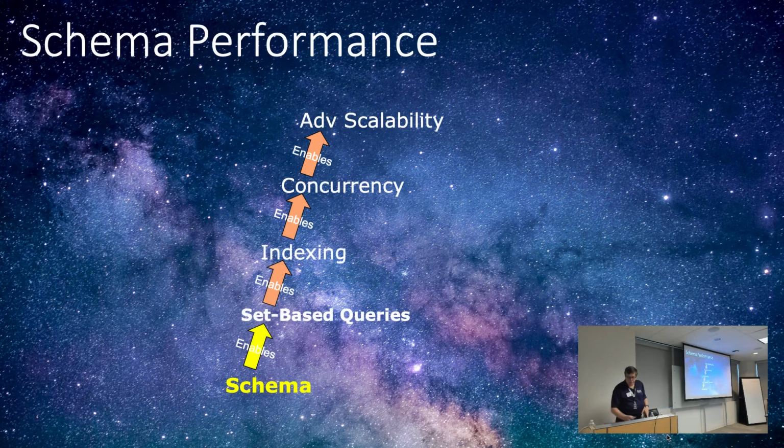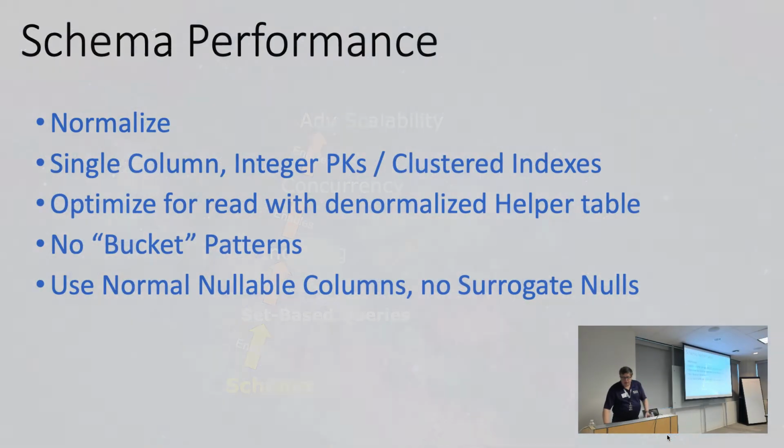Okay? So starting at the schema, here are some of my tips for setting up a schema. This is pulled from a 2-day seminar I teach just on smart database design, but these are the big ones. First of all, normalize. Normalization is not something that's going to be evil and cause you a performance problem. In fact, it can save you from having a poorly normalized database where you have to write and check multiple places, or have code that works around a faulty normalized database.